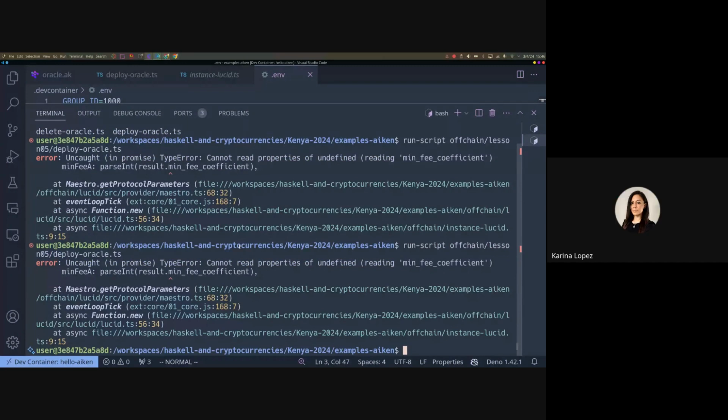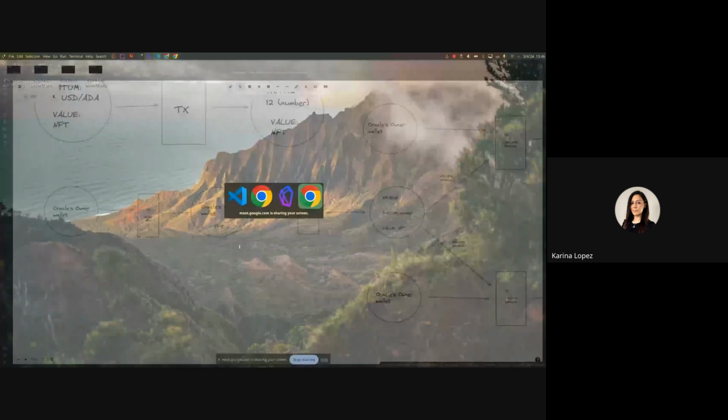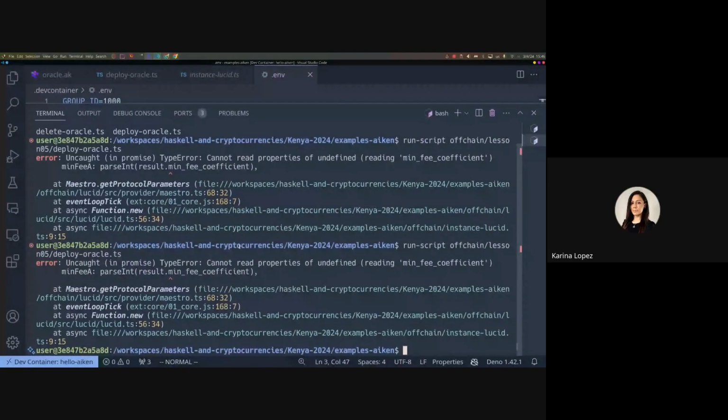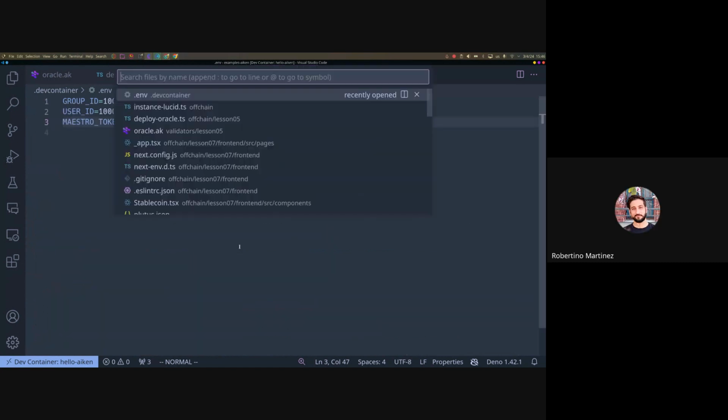No. I think, I'm not sure. Rodino, if you have the correct order for the params. First the NFT and then in the Oracle validator. Could you see the Oracle validator, please? Deploy Oracle.